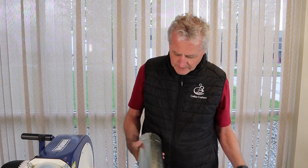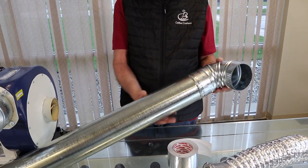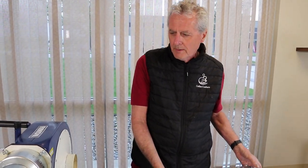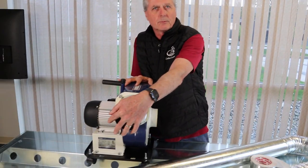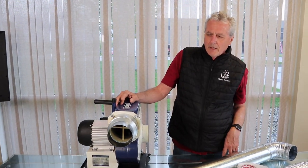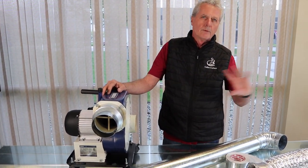The discharge side of the blower is pressurized and the pressure will push smoke out through any joint. The same is true for fittings — if you have 90-degree fittings in your system, make sure to tape around those fittings so they don't leak smoke. The absolute best installations are the ones that go from the discharge of the blower right out through the side of the building, because that's the shortest run and you'll get the best airflow. The next best option is if you have to turn a 90 going up through the ceiling or down the wall.